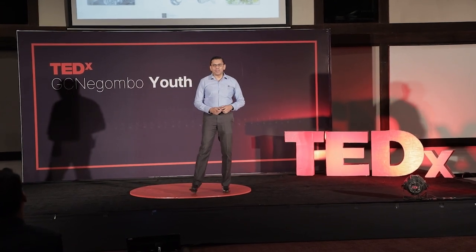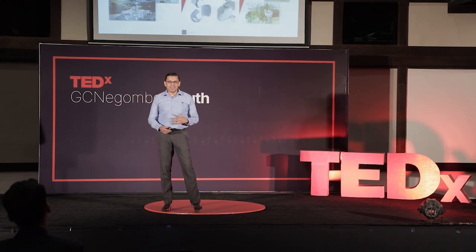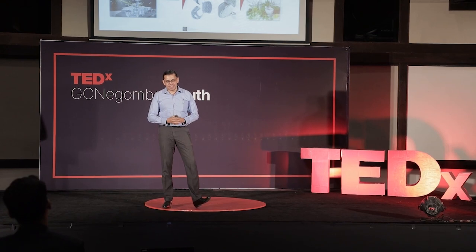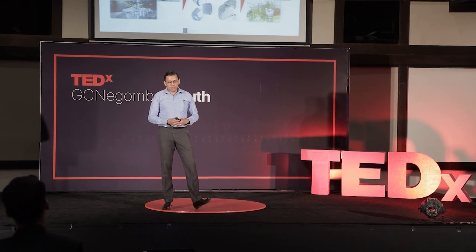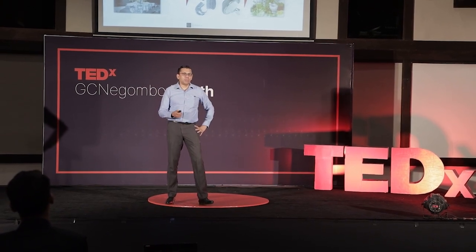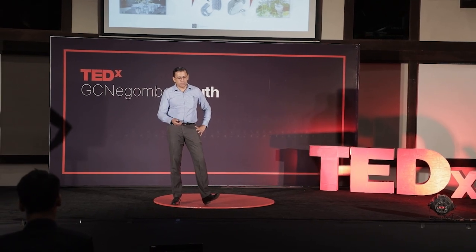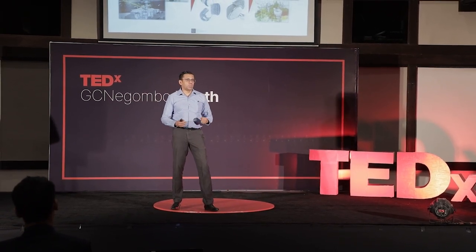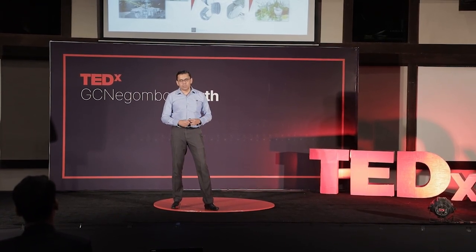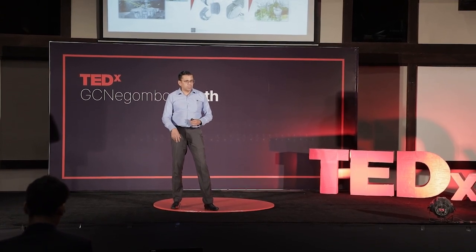To enable all this, we need manufacturing. If you can't manufacture things efficiently, it's not really going to work. The first type is what we call subtractive manufacturing — a regular thing you see with robots. Essentially, you get a block of material and keep cutting it away until you get the product you want.